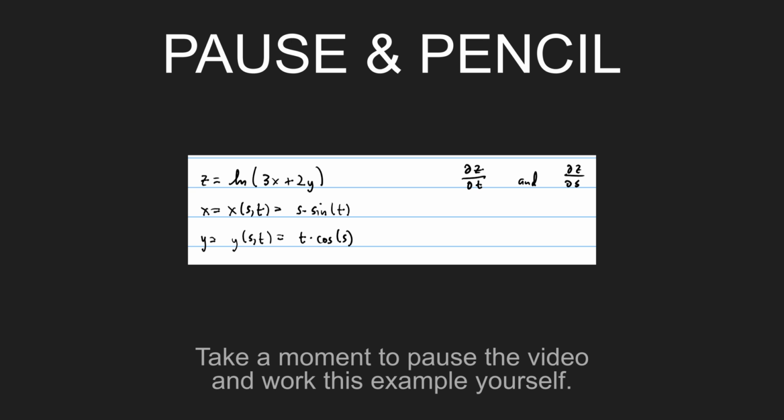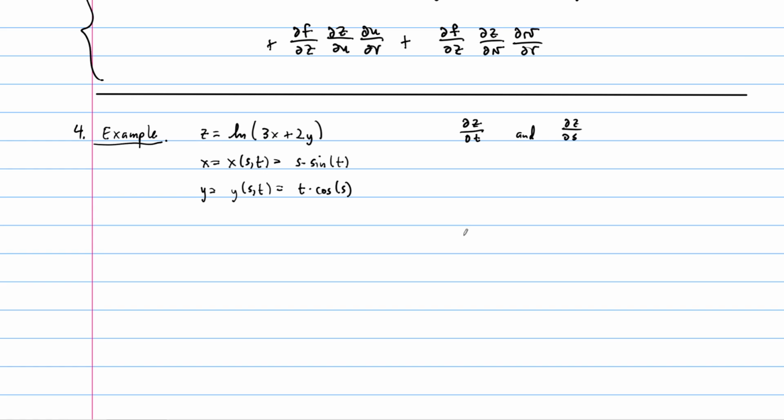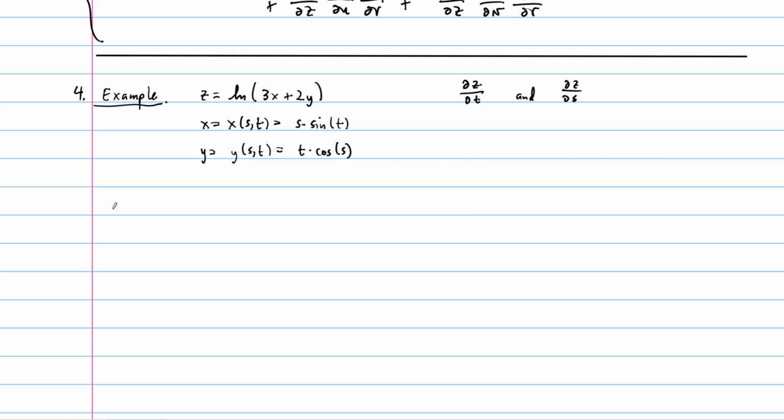All right, now that you've had a chance to work on those, let's try them out ourselves. So remember the formulas. You should always write out these formulas. We'll start with dz by ds first. S comes before t, right? You should always write out these formulas every single time in symbols so that you really ingrain in your mind exactly what the formula is.